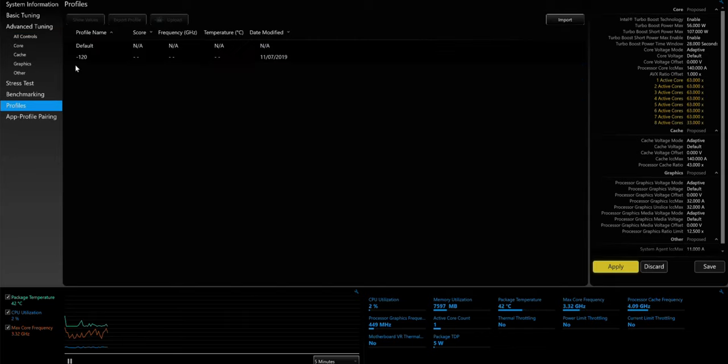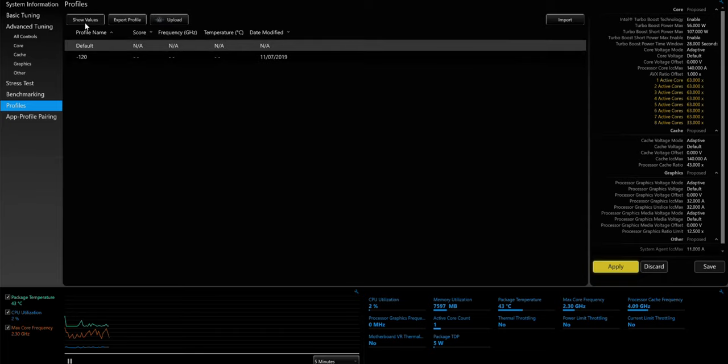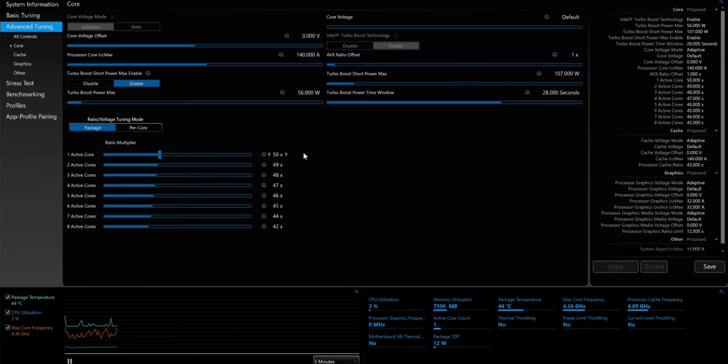I'll just go to profiles, go to default, show profiles at the top, and this is how it is stock, this i9. And as you'll see here, what I'll try and do is raise that limit of how fast I want it to go. It's up to you if you do this or not. This is like a turbo boost. On the Dell, it's baked in. It's going to go back to 56 watts anyway, so it's actually useless doing on a Dell. One thing you'll note here is on the i9, we've got 107 watts with the XPS 15. On the i7, we only got 100. So that's one thing the i9 does over the i7.